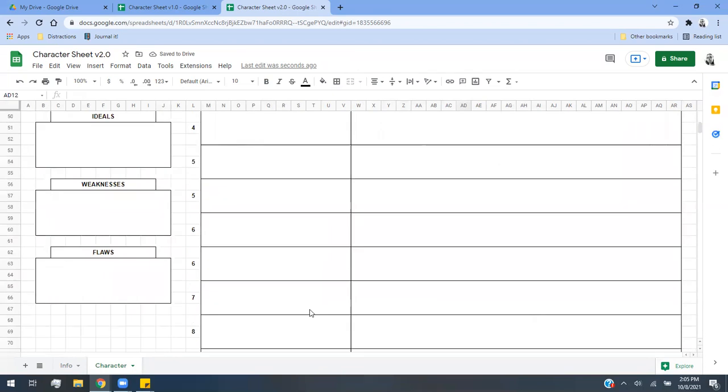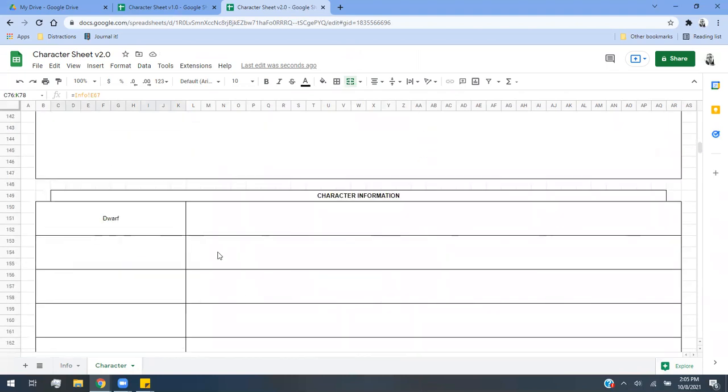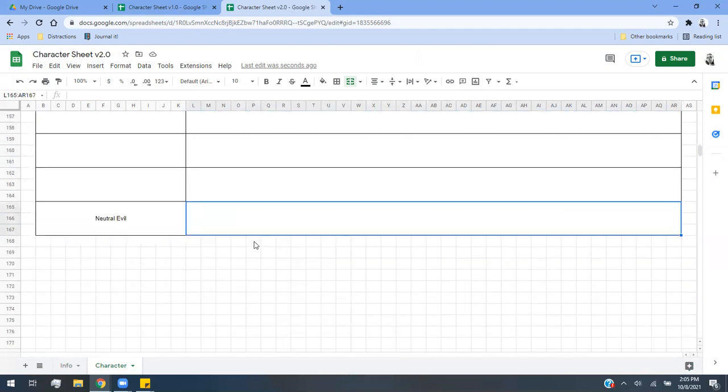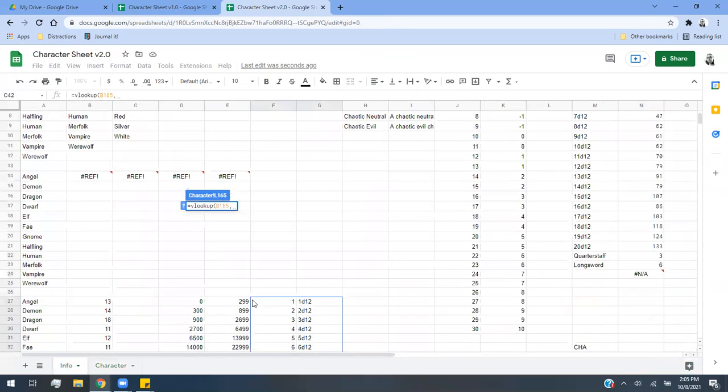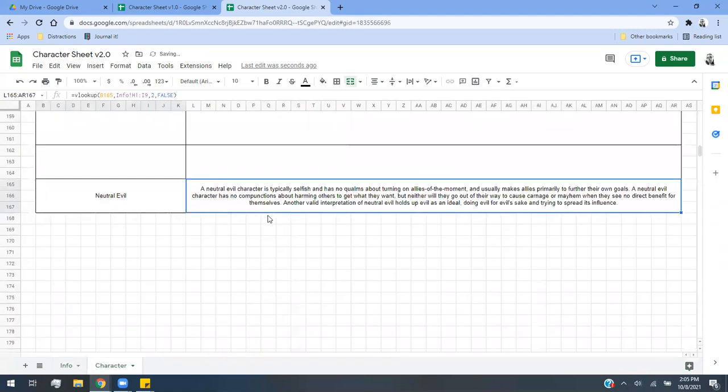And then you'd fill out all of this, and then you have all of your abilities down here. I didn't do the descriptions of the races yet, so that will be that. I didn't do the lookup here. This is what we go through. And turn to false. We have that.